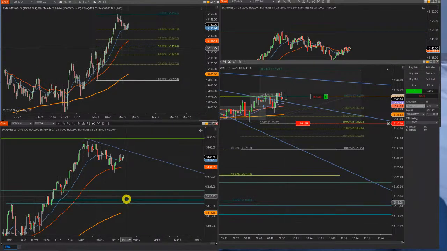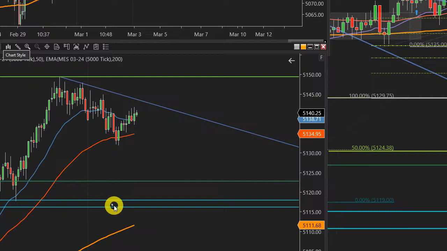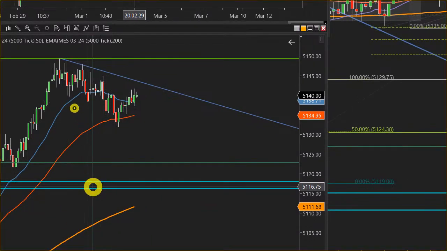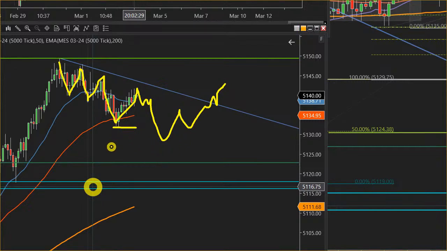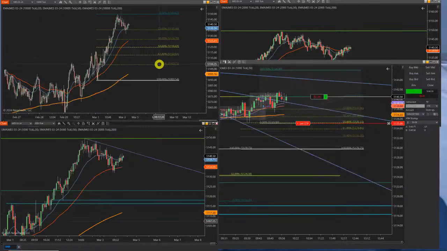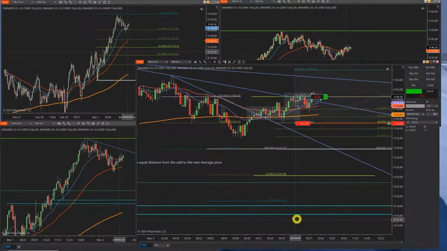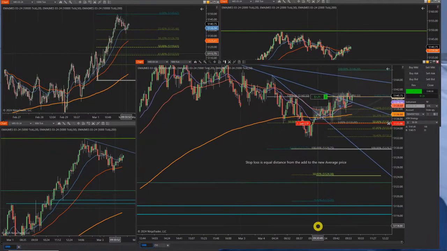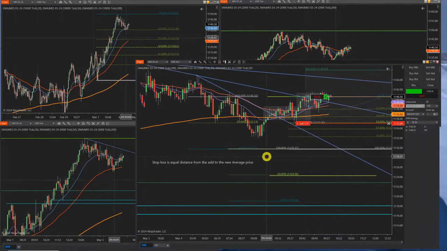So you could see, like, yeah, on the 5,000 tick chart, if it wants to come down, you know, just see it's gone here, here, here, here, here. And if it wants to do that again, then I wonder if we could get just enough room to make that work. You know what I mean? So that would be the purpose of that. But the risk management has to be all in place. Risk management.